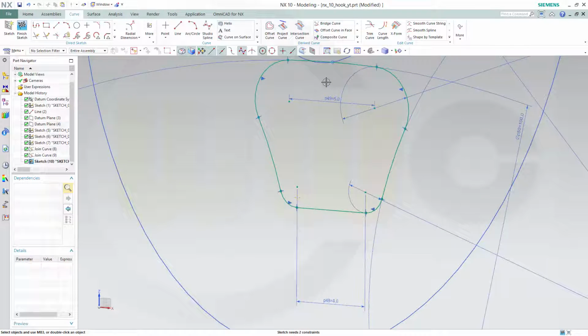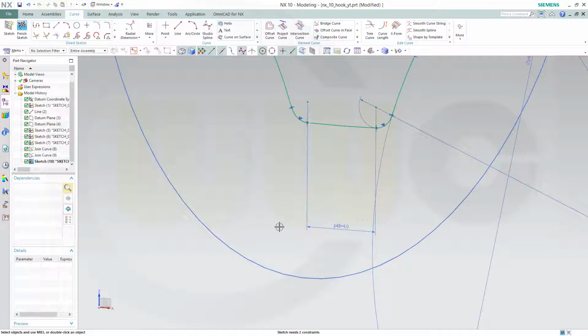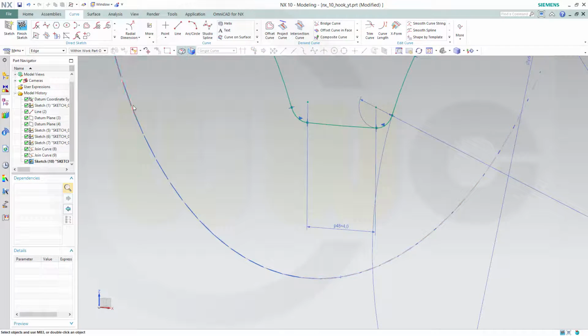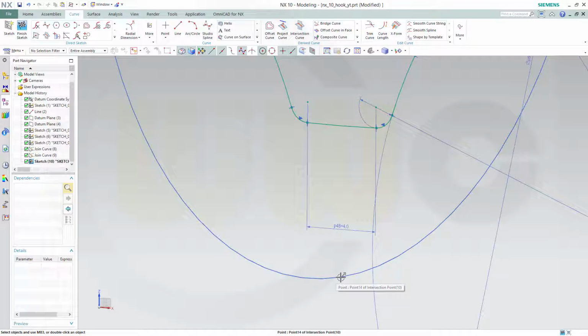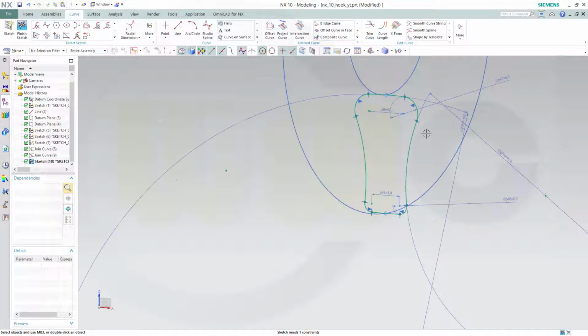And another point, again, join. Okay, and this point and that curve should be okay. Nice. Finish the sketch.